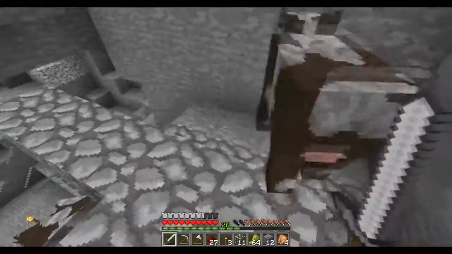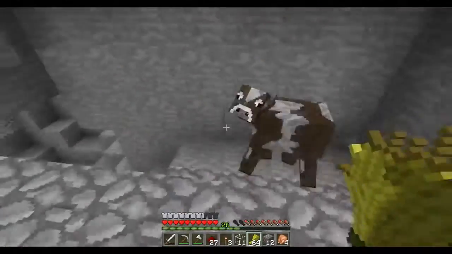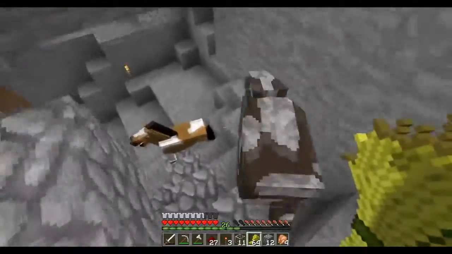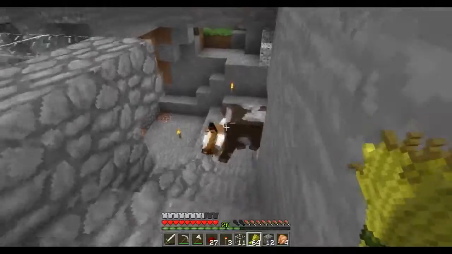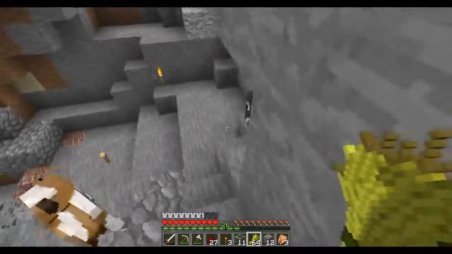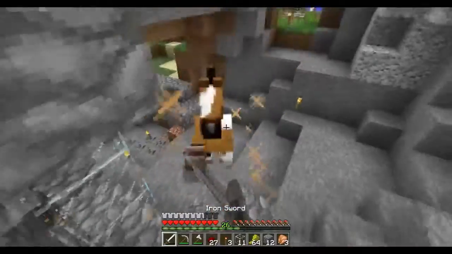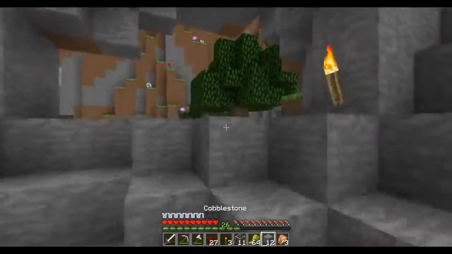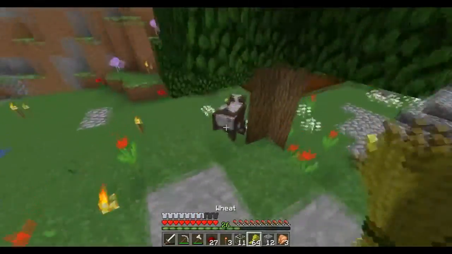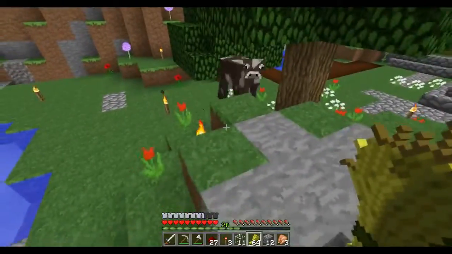Fall in. No. All right, come on, cow. Work with me a little bit here. Come this way. No. Oh my God, he lost interest in my wheat. Come on, cow. All right, this horse is going to die. This horse is in my way. I'm sorry, horse. This cow does not want to cooperate with me.